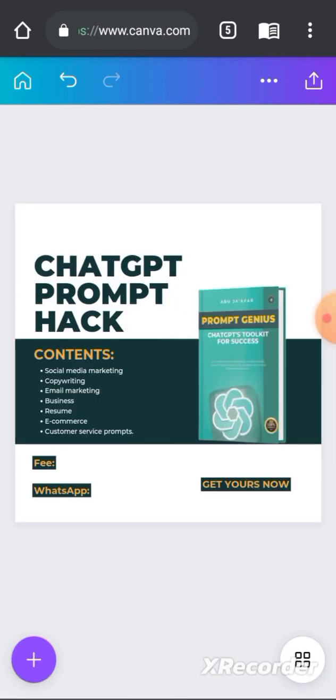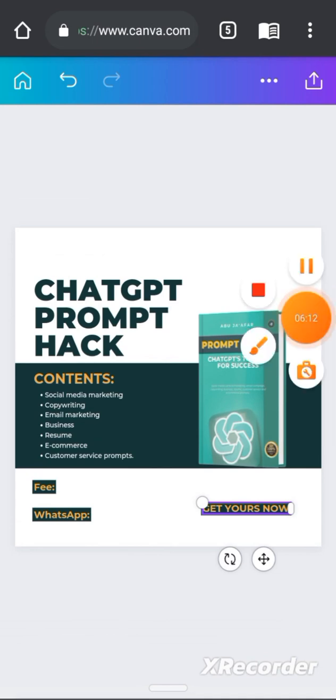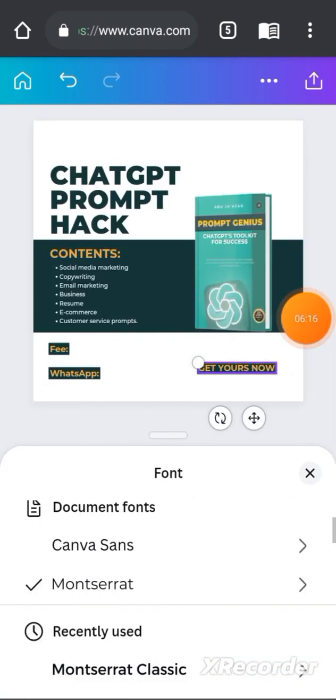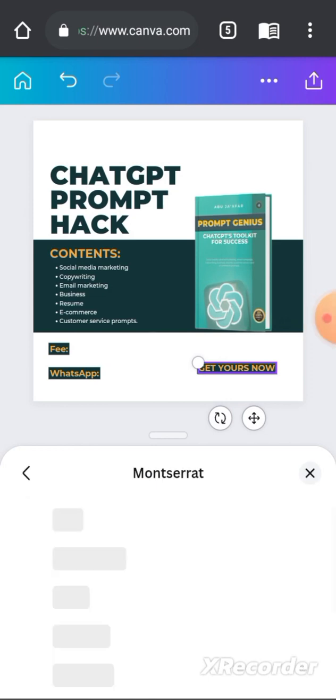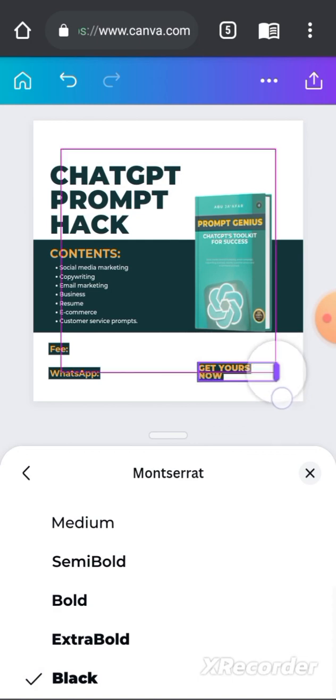Now I'll need to change this font. Get yours now. I'll need to change its font now to Montserrat. So let me click on Montserrat and change it to, I think, black. Yes, black at the bottom. So don't forget the name of the font you are using.